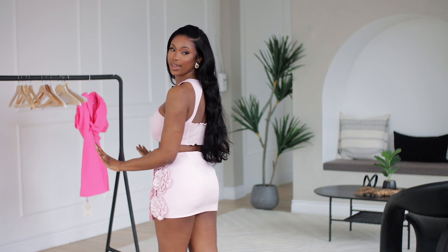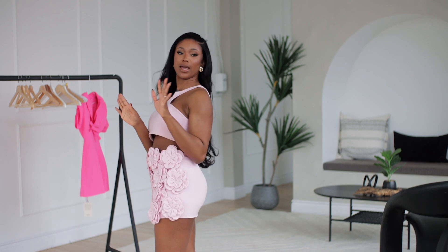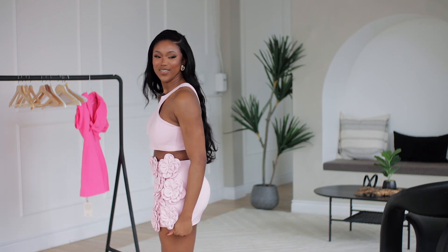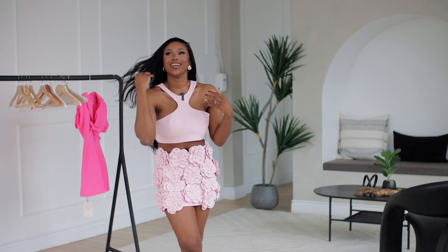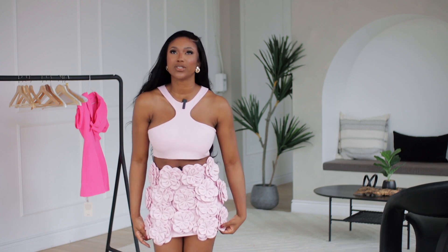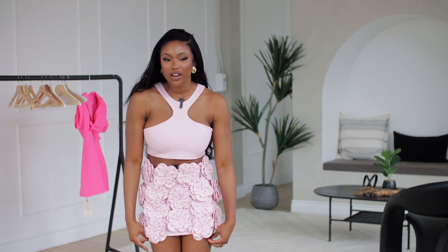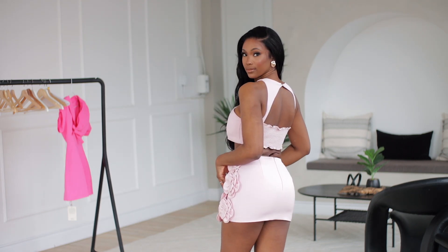The back is like — I feel like if I just bend down a little bit, it's gonna be like whoa! What do you guys think? How would you rate this? Personally I want to give it a nine, but I'm going to give it an eight because of how short it is. I wish it was maybe an inch longer, but then again it's also giving, right? What do you guys think?